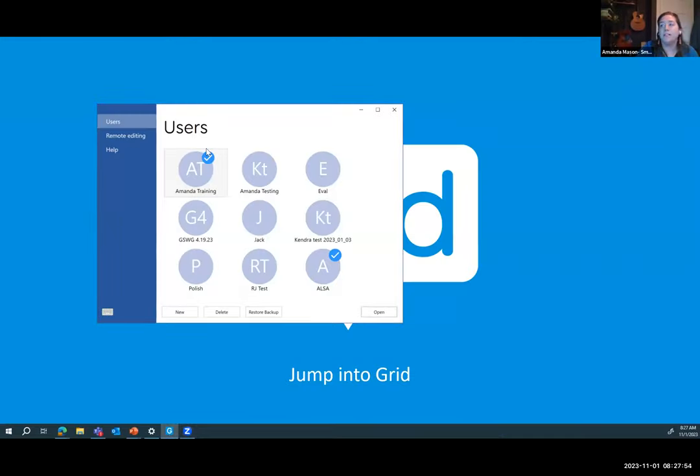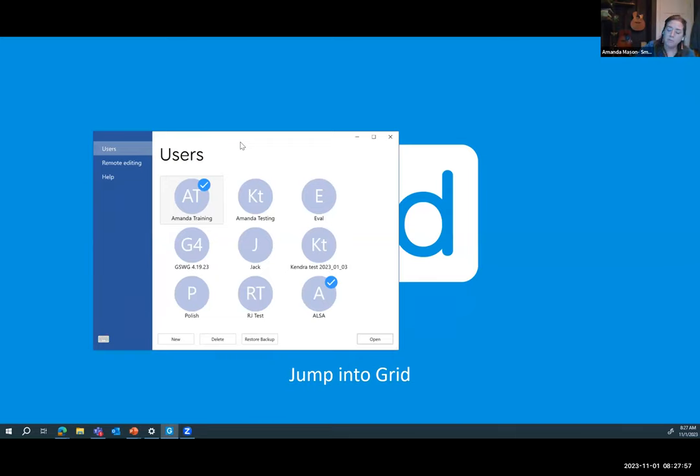Okay, so I popped out into my user options from that drop-down menu, and I wanted to pull this out, especially talking to this group of people, because it's really valuable to have this for evaluations. If you're working in a clinic setting, you can make multiple users. I don't know if I've ever heard a limit of how many users you can have on here. So you could have your eye gaze user that you're testing, or your switch user that you're testing, or someone specific that you've been editing, a person's profile, and have it be separate so that you're not overlapping and undoing your work to evaluate other people or test things out with other people as well.